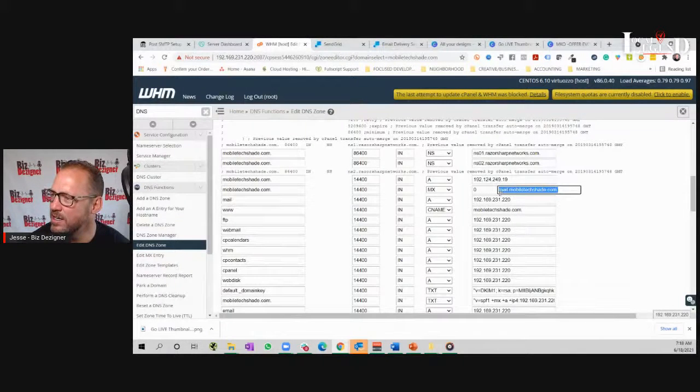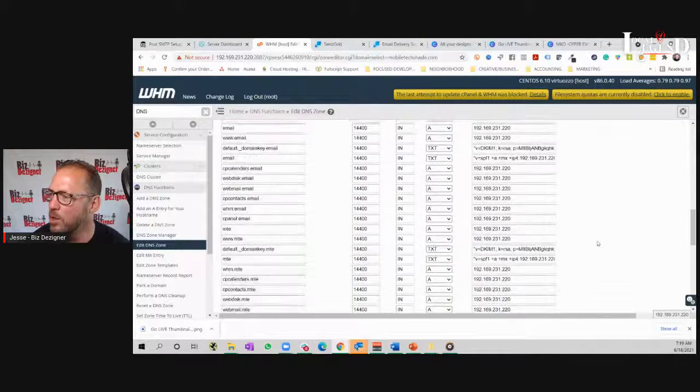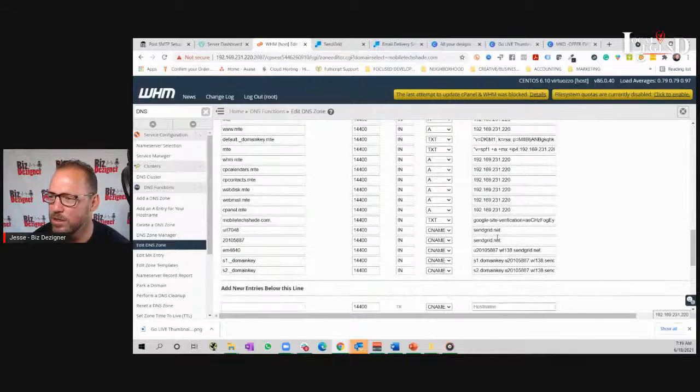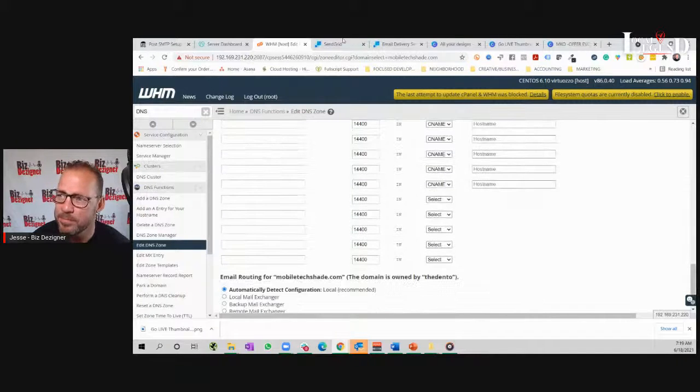So as you can see here, this mail record has mobiletechshade.com appended on the end of it. And the reason for that is because that is the subdomain and the actual domain there. So you don't want to create records that look like that. They want to be just the actual record itself and where it's pointed to without the mobiletechshade.net or .com domain appended to it.